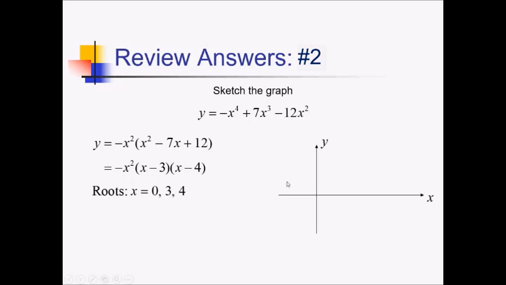Putting those on this graph here, we've got 0 at the origin, 3 is somewhere to the right of that, and 4 is somewhere further to the right. So now we know what our graph is going through in terms of the x-axis. It can't go through the x-axis anywhere else. In terms of y-intercepts, you might notice that we have the origin here, which is both an x and a y-intercept. It's on both axes.